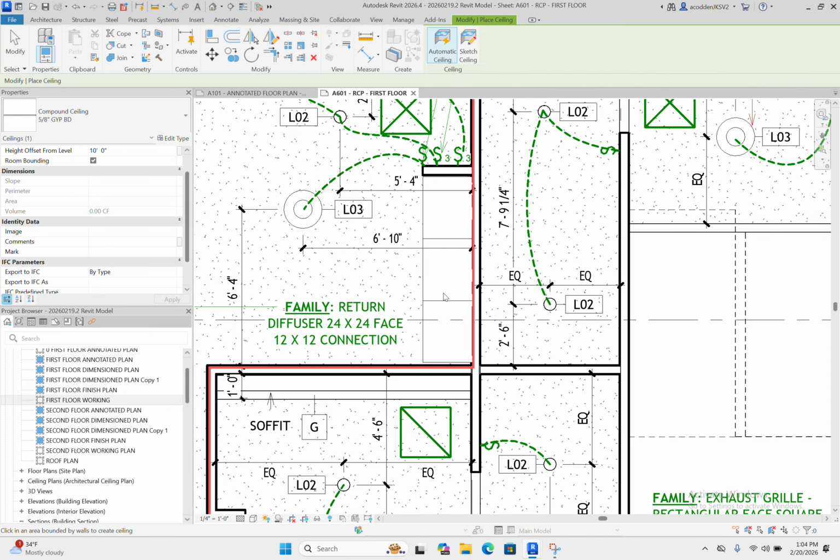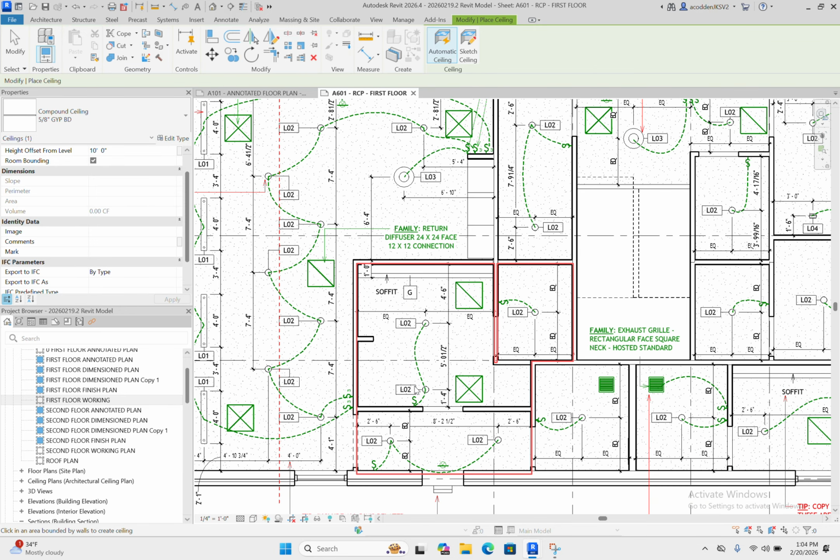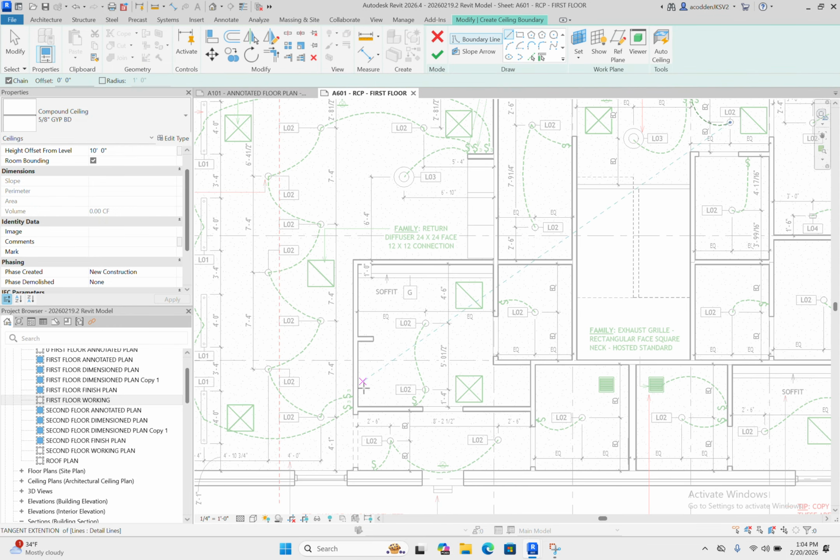Okay, this right here we don't care too much about, but one thing that I want you to do is we only want one ceiling per room. Do you see here how, for example, this includes 3 rooms? We don't want that. So I'd prefer that you sketch out each room. Okay, so you can just go ahead, skirt around everything.